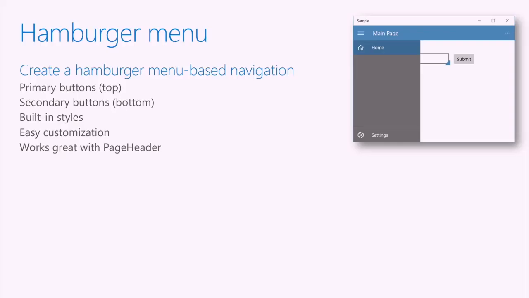Let's talk about its core capabilities around navigation. At its heart, the hamburger menu is really a wrapper for the frame. So inside the hamburger menu is just a frame. It navigates the way you would expect a frame to navigate. In fact, it works just fine with the navigation service of Template 10, of course, because we built it that way. In fact, the hamburger menu really doesn't work at all until you provide it a navigation service from Template 10. And so from that navigation service, it extracts the frame, puts it into the right place, and all that other magical business. Pretty cool.